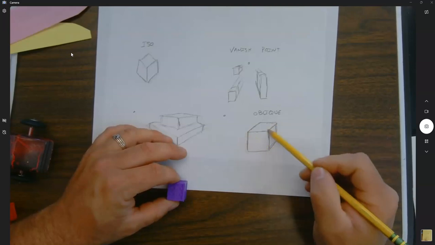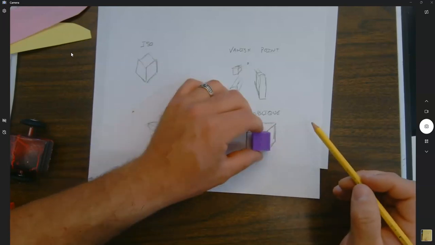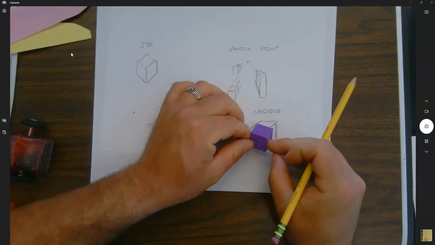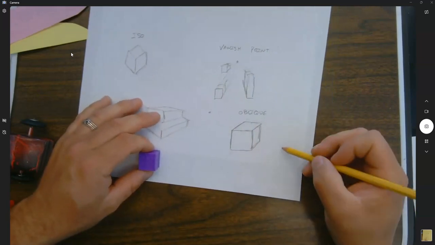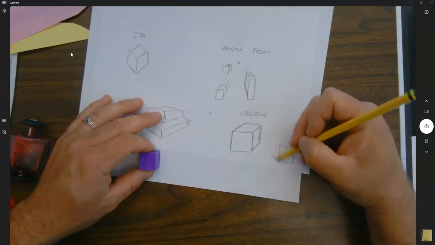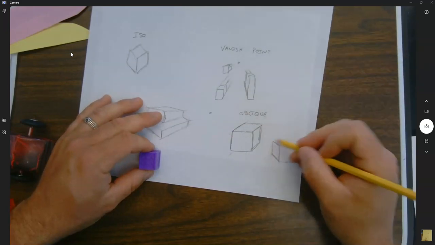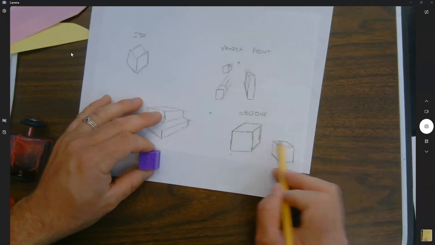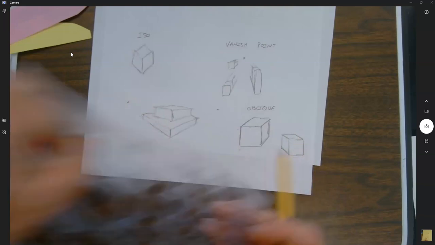So we're showing a true size here, and then we're showing a kind of a fairy tale of the sides back there. So we're actually showing the sides while showing the front flat. Now some people will make obliques this way, and some people will make obliques where they're angling the other way. They're all the same idea, which is a true view, or a true shape on the front, and then showing the rest. And you can do the same thing with the circle as well.